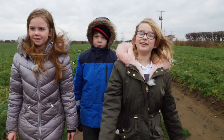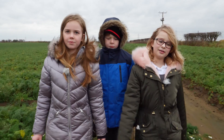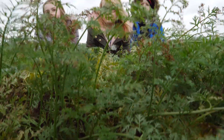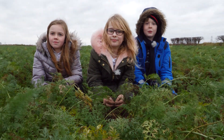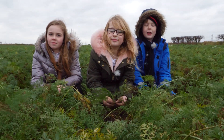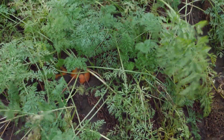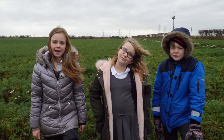We're here at Poskitt's farm today to learn about how carrots grow. Let's think about what plants need to grow. They need sunlight, but not too much. They need water, but not too much. They also need fertile soil without any big lumps or rocks in it. I don't think all these get here by accident.